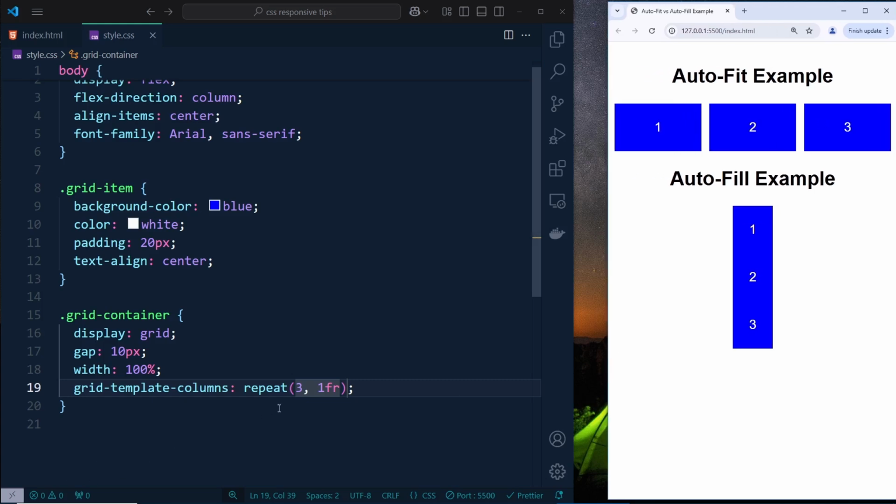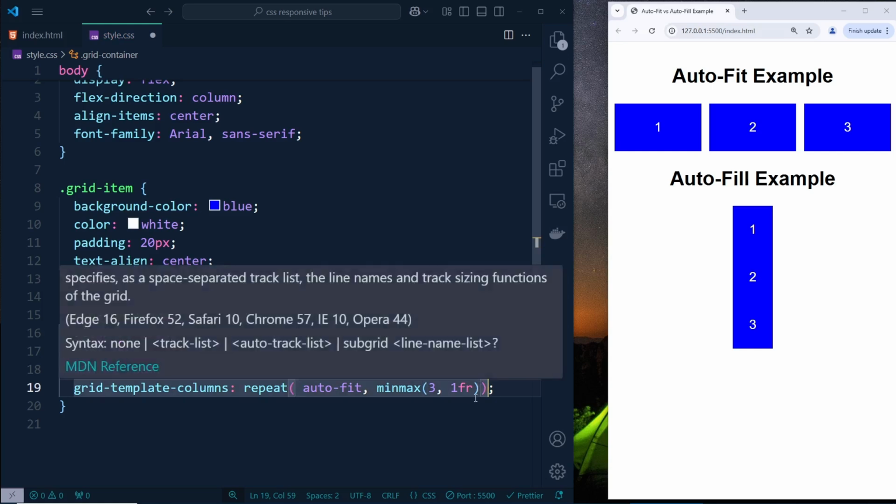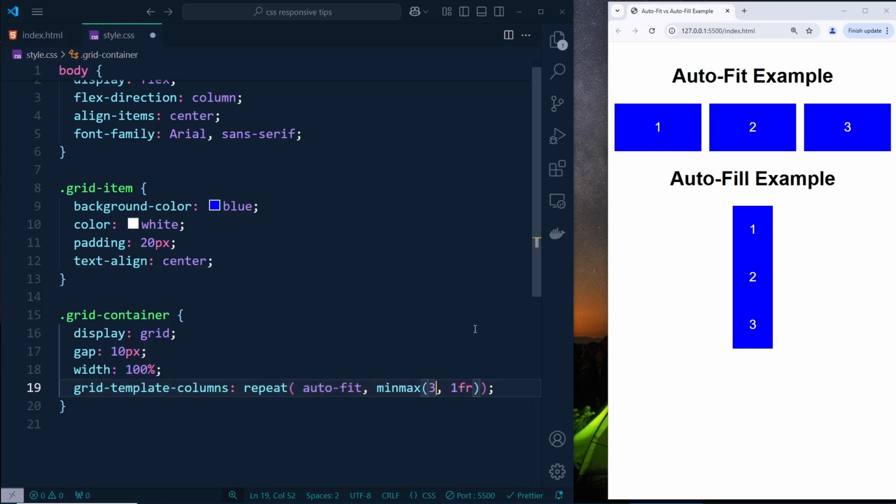So let's go ahead and try to add it. In order to add this, inside this repeat function, we just need to add one thing, which is auto-fit. And after that, I'm going to add minmax, guys, the minmax function. And inside this minmax function, that's going to be 150 pixels and 1fr as the minimum width.